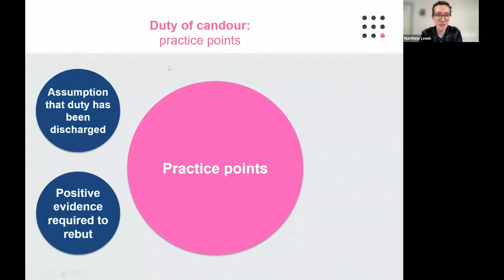There we go. Positive evidence required to rebut. Now, the case of Gardner versus Secretary of State for Health and Social Care, a case from 2021, is interesting on this point. Well, the underlying claim was a challenge by a number of bereaved family members who'd lost mostly elderly relatives in the very early stages of the pandemic, when the hospitals were cleared of beds and sick people sent back to care homes infected with COVID.